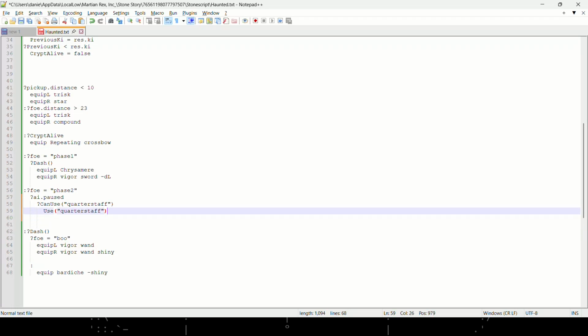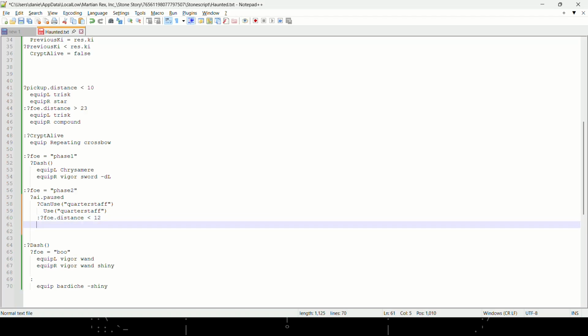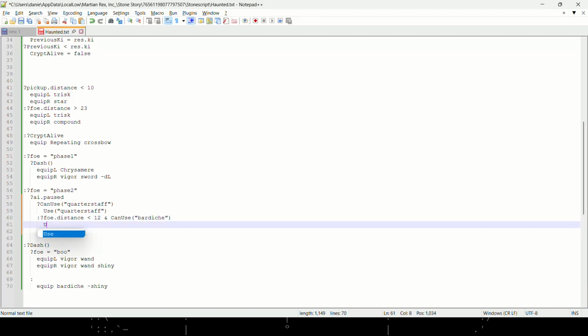Then else if foe dot distance is less than 12, and can use Bardiche, then use Bardiche.